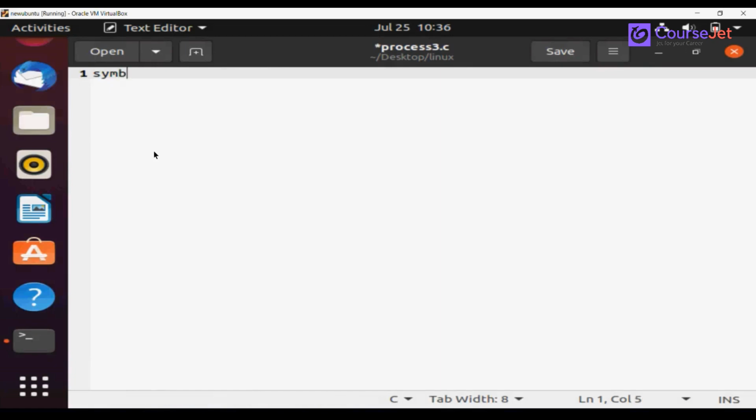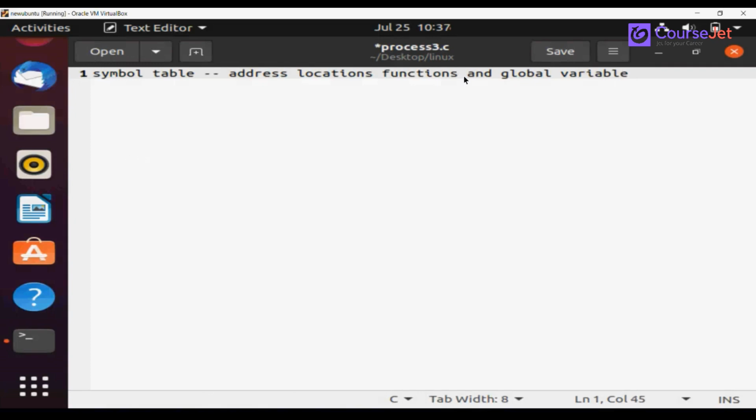So the symbol table contains the address location of function memory.